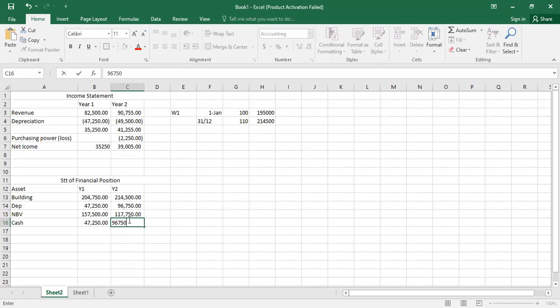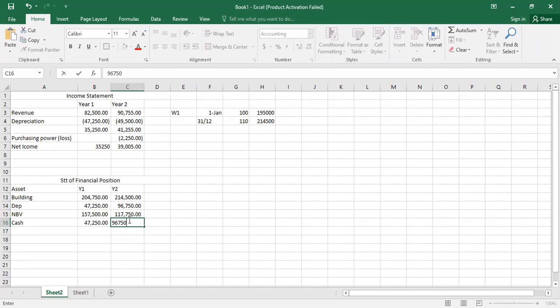Let's say that you have an asset worth 2,000. In the coming months or years, you cannot sell it at 2,000 because you have used it. So in this case, the asset was the building, and the depreciation was on the building. So how is it related to cash in the bank?